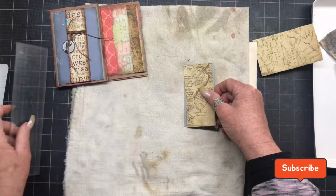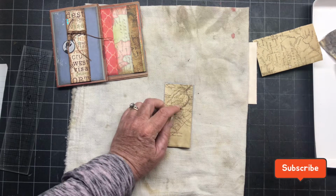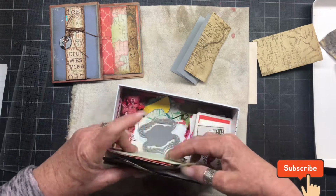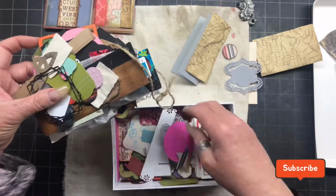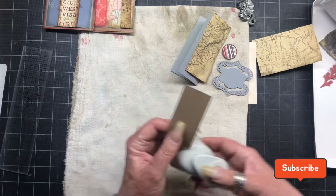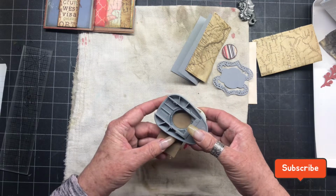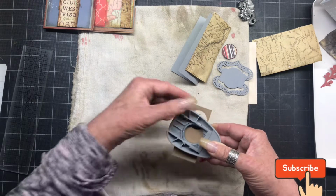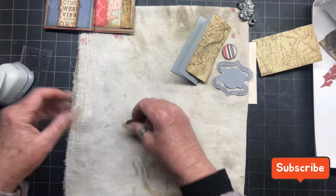So the back, I am going to put a circle punch here. All right, here's my box of goodies. And I know I have some circles punched out in here. Grab that circle punch and be right back. Okay, so I got the circle punch. So what I'm going to do is punch out a couple of circles out of some scrap cardstock here. It's a little scrap piece I had in my little bucket. Okay, I think 2 will do.